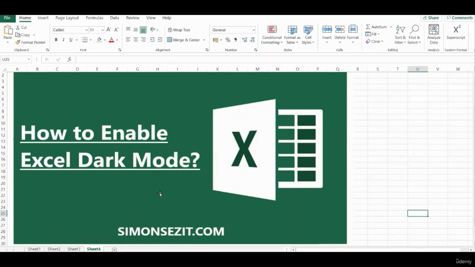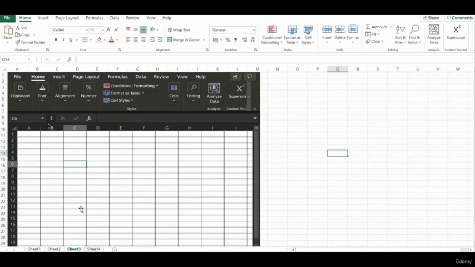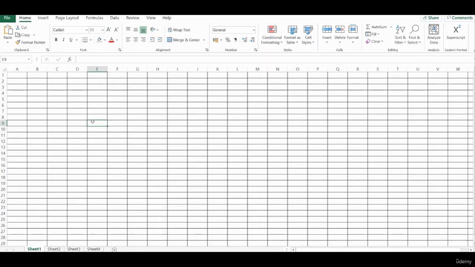Fortunately, most software designers have recognized this and started including a dark theme as a part of their default themes pack. Microsoft Excel also has a built-in dark theme that you can try, but it has one major problem. The cells are still colored white even with the dark mode enabled, but there is a way to enable true dark mode in Excel. In this tutorial, I'll show you how to do this the easy way. Now let us quickly jump to the procedure.